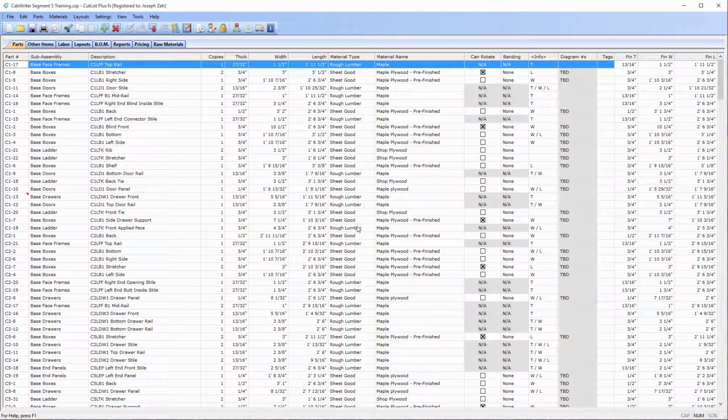First thing I want to point out is, do you remember we put a note on one of the components? Well, you'll notice there's no notes up here. Where are the notes? Well, if you see this little red tag here, that says that component has a note attached to it. And if I hover over it, it'll tell me what the note is. And the note is, this is a blind cabinet. So that's where your notes will show up.